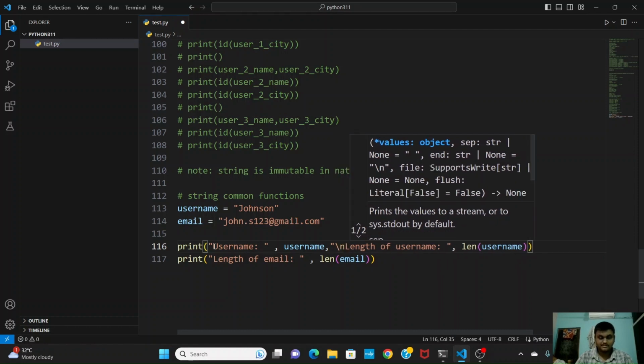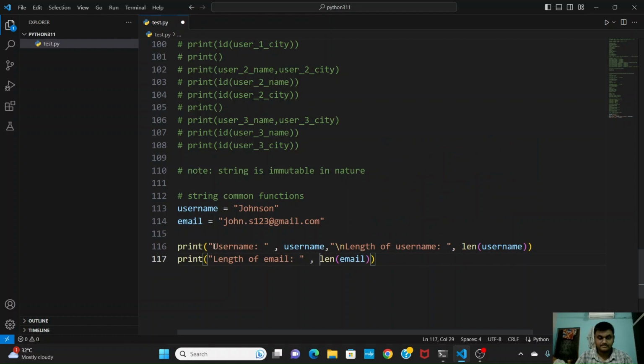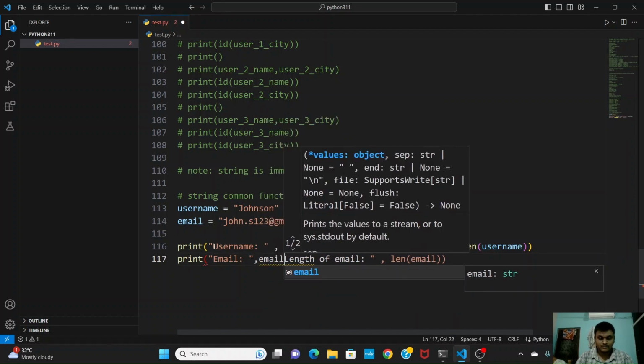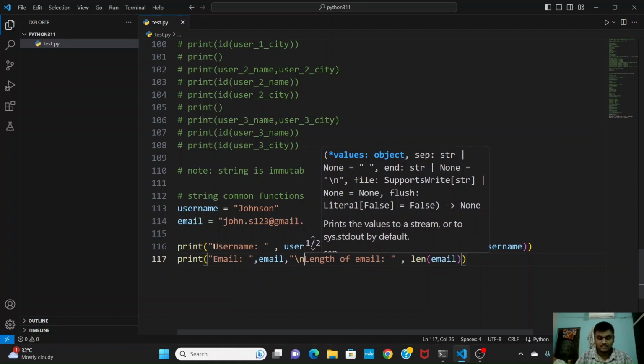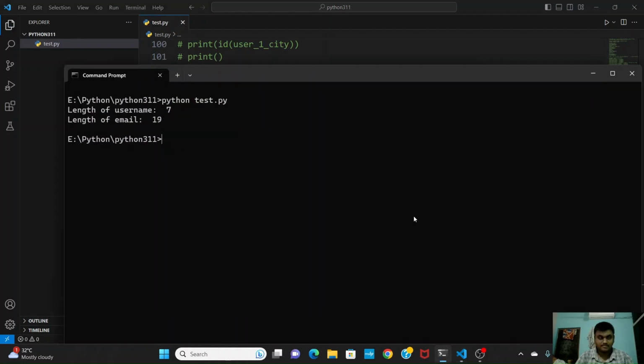Now we can take it like this. We can print, cls, python test.py. Username John. Length of username is 7.